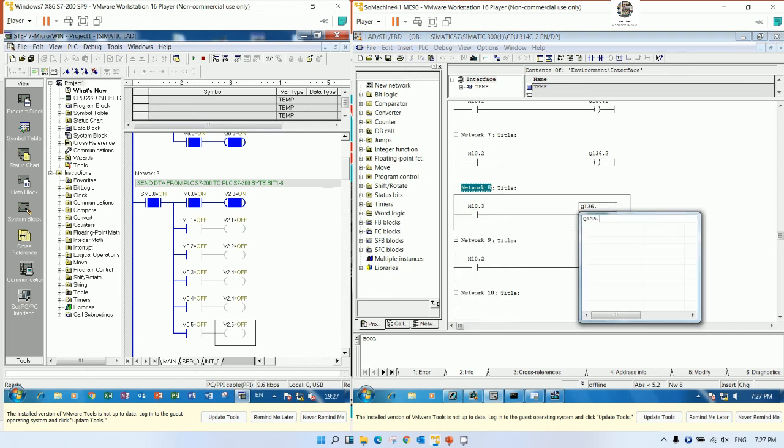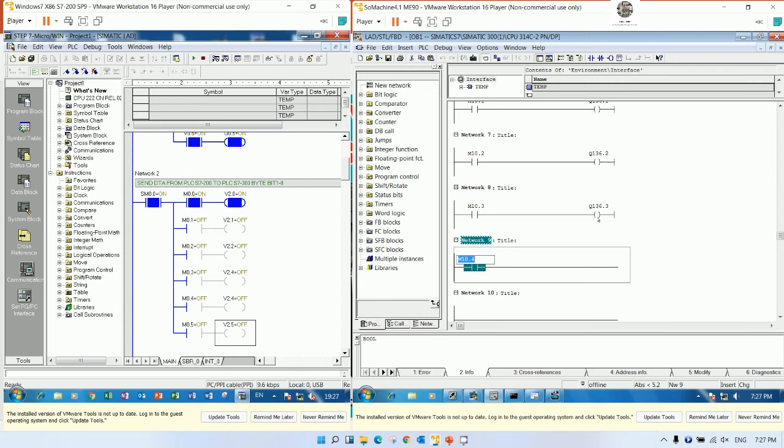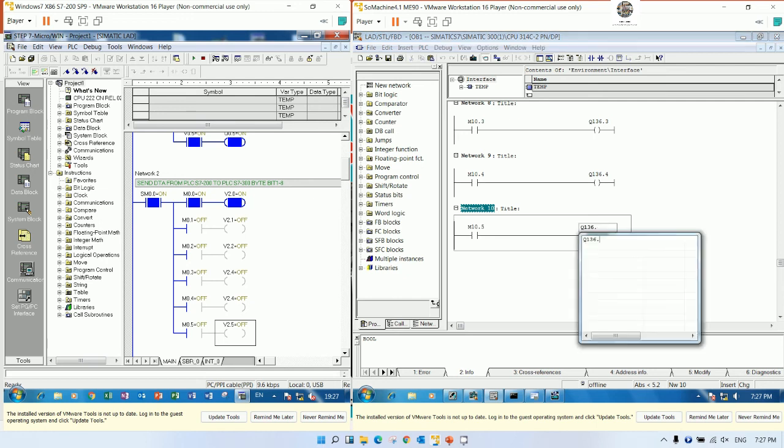This one should be .3 also. This one should be .4. This one should be .4 also. And the last one, actually we can use 8 bits also, but it's just an example, so I will insert only 6 bits.